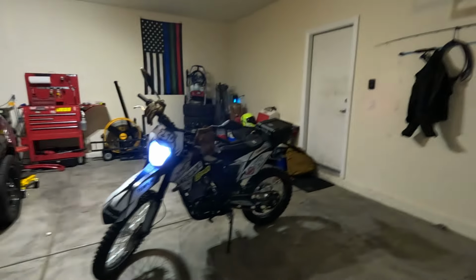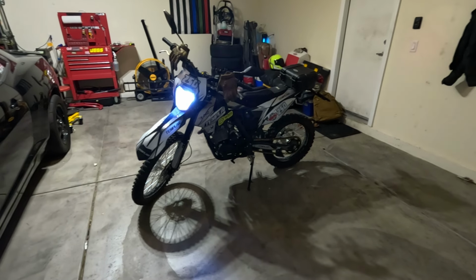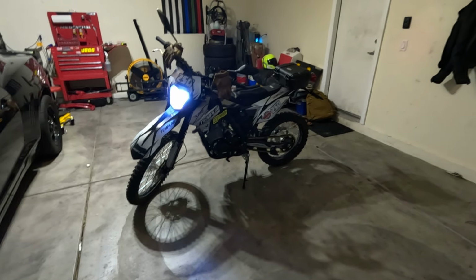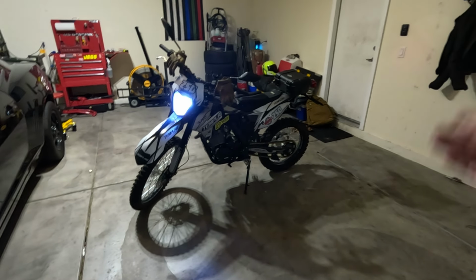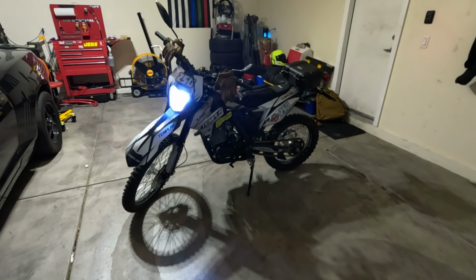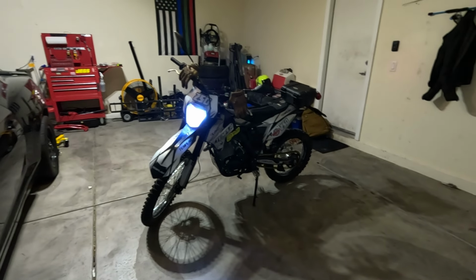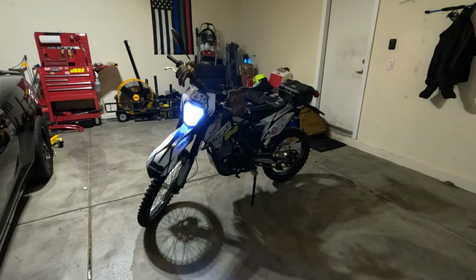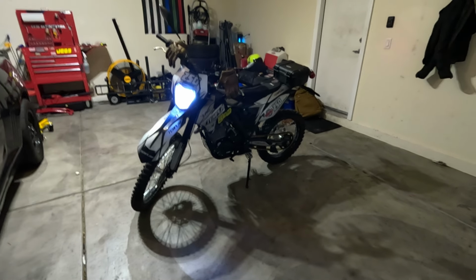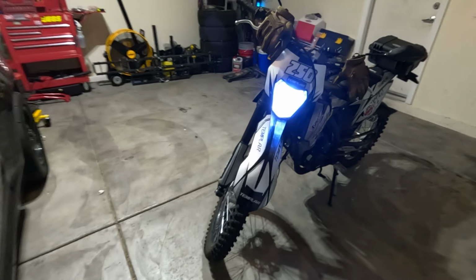So overall, I recommend it for tinkerers, people that are a little bit mechanically inclined and don't mind checking on the bike. If you want a zero maintenance bike, I don't recommend this. Go get yourself a CRF 300L or the KLX 250s or whatever. Don't buy this. This is definitely more of a tinkerer type bike. You're gonna have stuff go wrong, come off, and break. It's not perfect, but it's a $1,700 bike that I've gotten street legal that rips just as good as anything else does for me and my friends.